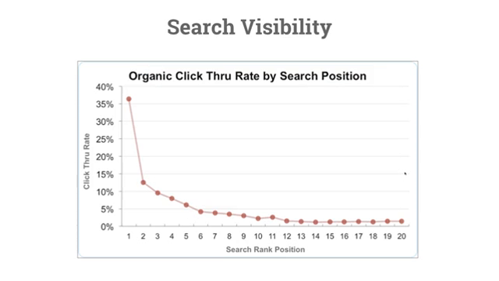So what is search visibility? Let's first talk about an essential concept here related to the click-through rates and search rank positions. So this graph, you'll see different variants of this graph. Sometimes the numbers on the left-hand side and where the dots lie are a little bit different. So this is just illustrative. Okay, so keep this in mind. It's illustrative to a concept. Along the bottom, you see search rank positions. So this would be the first ranking position in a search result, second ranking position, third ranking position, etc.